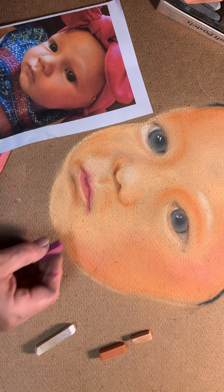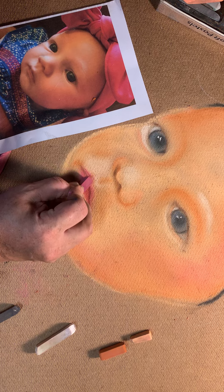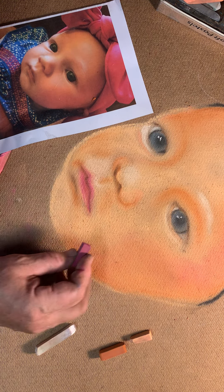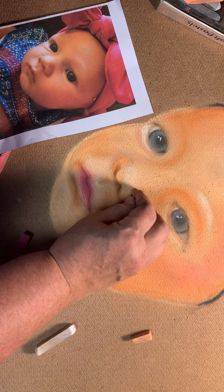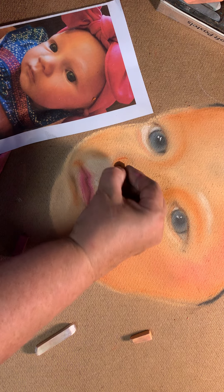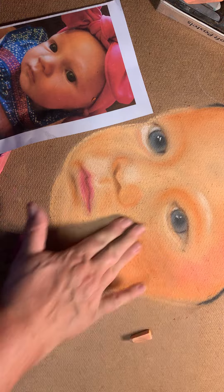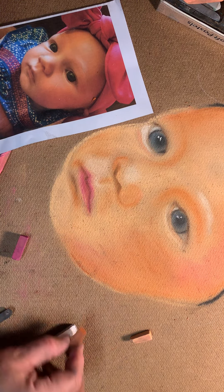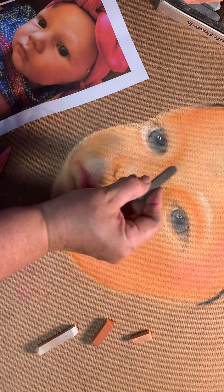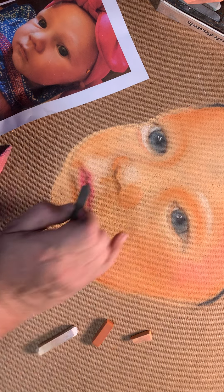What you want to do is go back over and look at what you've got. I want to add a little bit to the color of her lips — make them not so bright pink. I have a sort of rosy colored pink to bring those in. She's got such a cute little innocent, not even just a slight smile. Her nose is a little bit darker in there, and she does have a darker nostril. You just go back in, look at your picture, and add your different shading. If your eye seems to have gotten a little bit faded out, you can just add a little bit more.